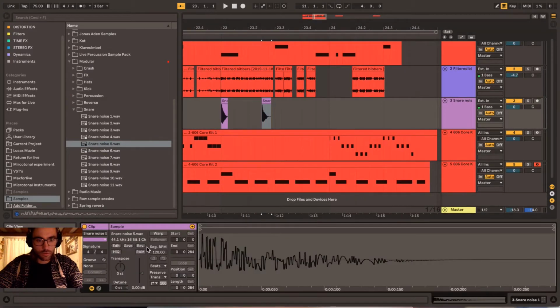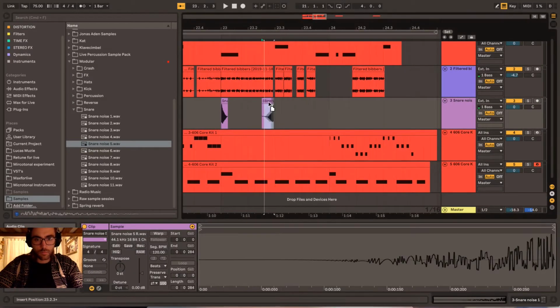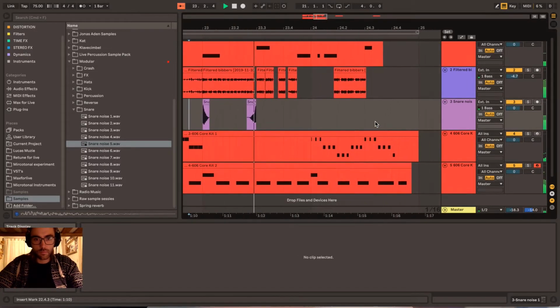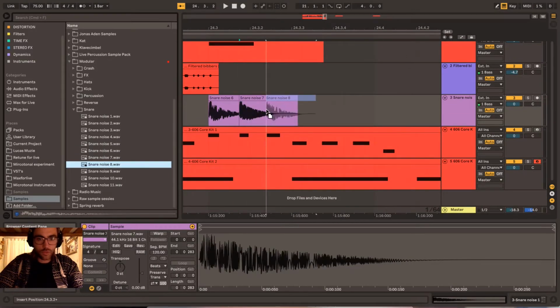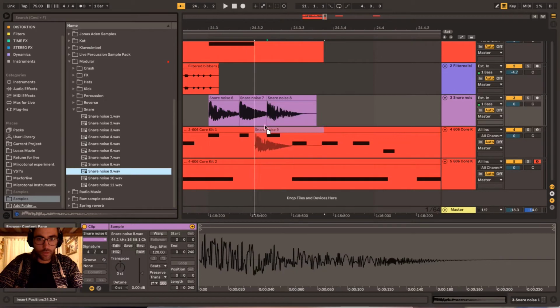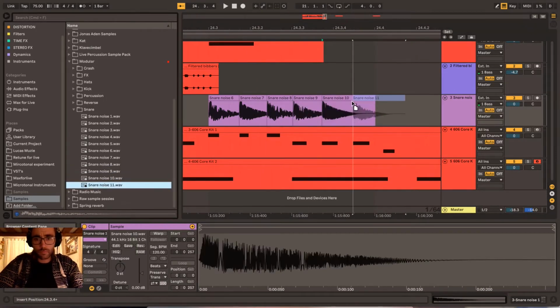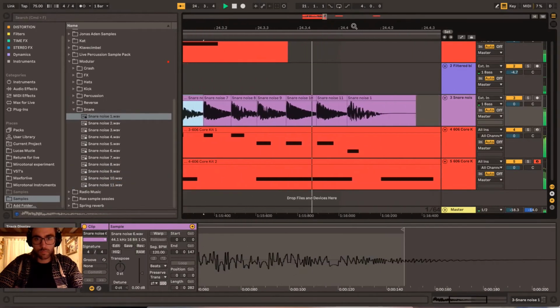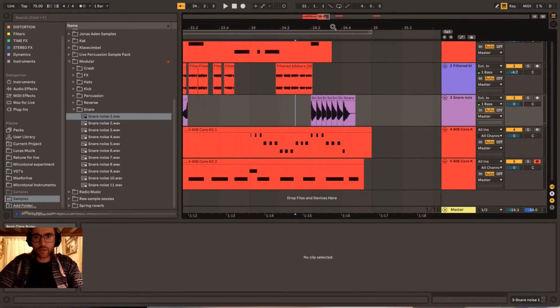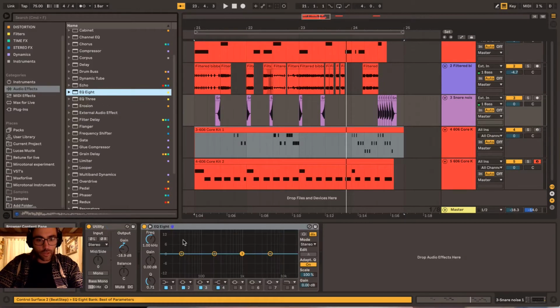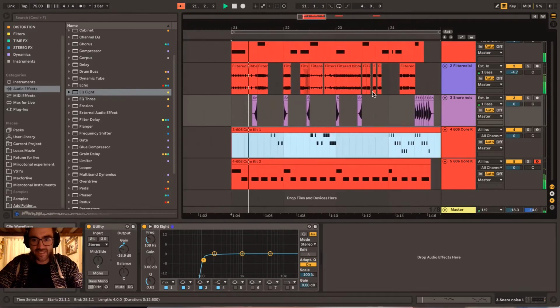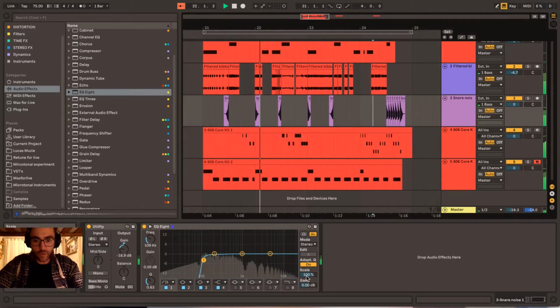Reverse the fifth one, just before the next transient. And just throw them in there next to all these samples and see what that does. That's actually quite nice, so I'm gonna keep that one. Let us just high pass quickly, take out those pesky lows. Already much better.